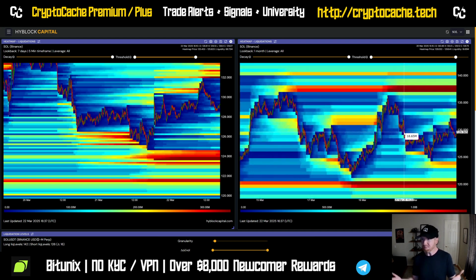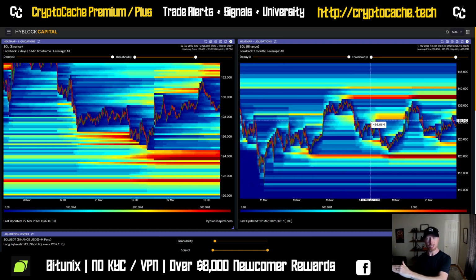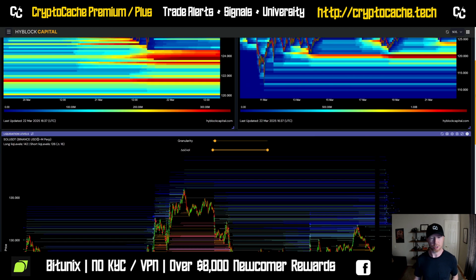However, we look at this here, right in the middle of two large liquidation zones, 120 and ultimately 138. So that's why I'm considering and leaning more towards a short in the 135 to 140 range. That would make sense considering the range bound activity we're seeing. We'd be shorting the upper range there. It's kind of what it looks like. But that's all very tentative between now and then.